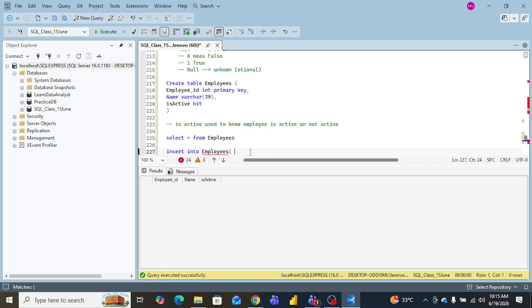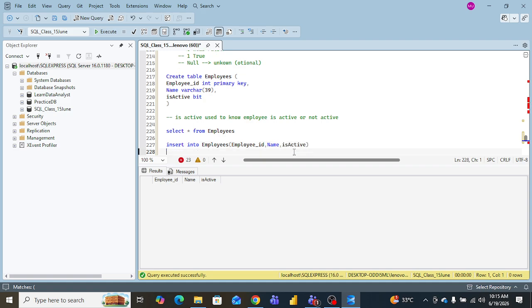Okay, and then the records, the field names, right? What are the field names? Employee ID. Values we can go directly, but we have to use the names and is active, right? Okay, fine. Now please tell me what we have to do now.